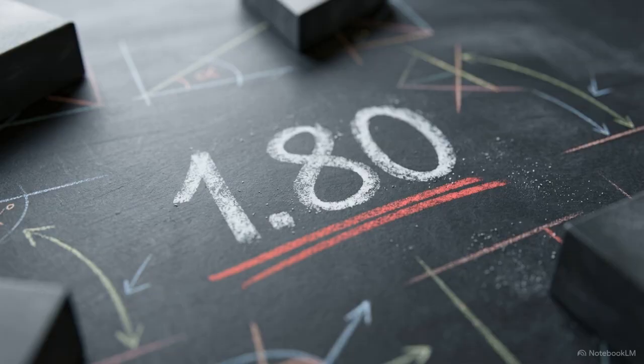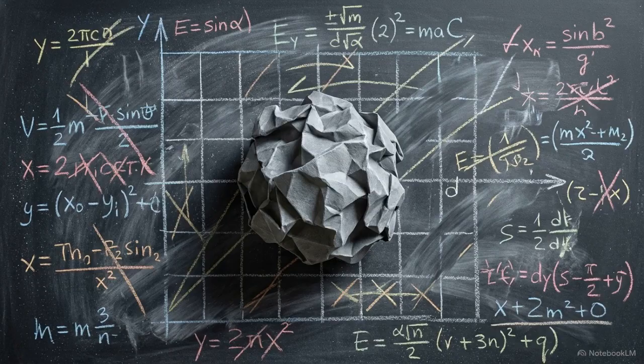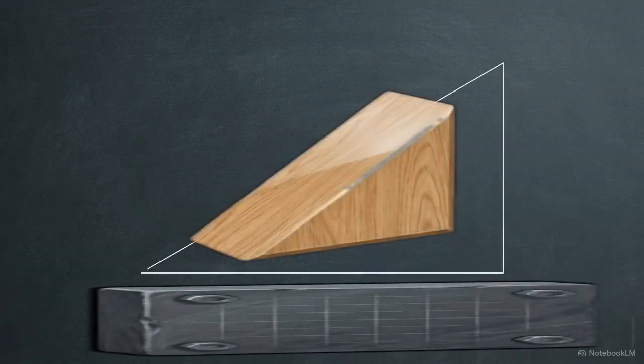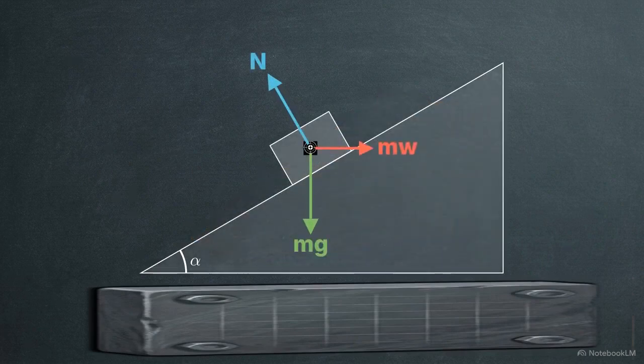Look at problem 1.80. We have a prism accelerating to the left and a small bar placed on it. We need to find the maximum horizontal acceleration where the bar stays perfectly still relative to the prism. You cannot guess your way through this. We are going to build the exact formula for that maximum acceleration by visualizing the physical reality of the objects. By mastering this specific setup, you learn how to construct accurate free body diagrams for any complex multi-body system.